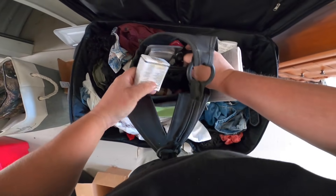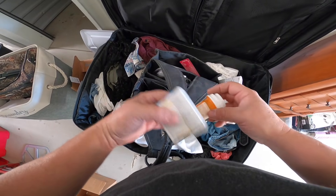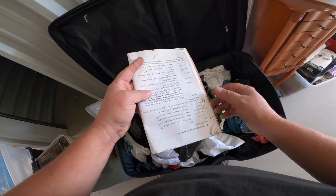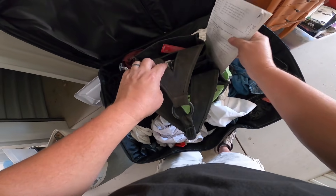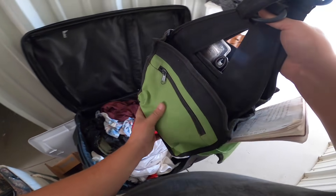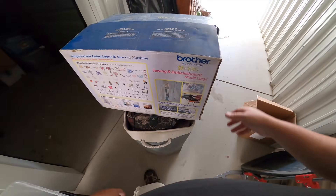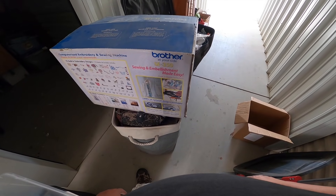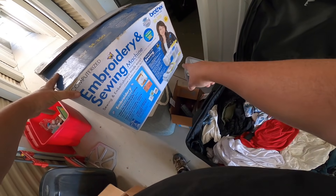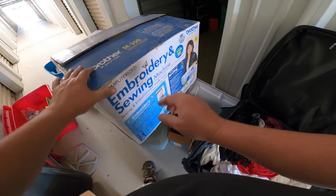We'll see more crafting stuff in here. There's more one-touch stuff, medicines, maybe something different. There's little charms, more crafting stuff, crafting books. There's another little crafting bag right here, so I'll put that aside and go through it more carefully. Sewing and embellishment made easy. It is a sewing machine, but it does something else too — embroidery and sewing machine. Brother SE 350.